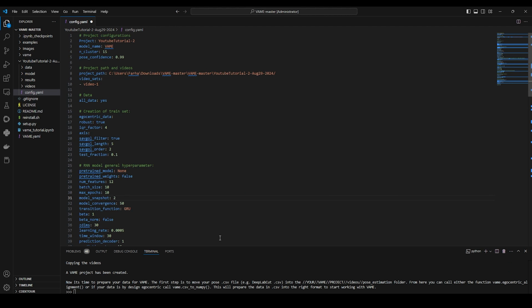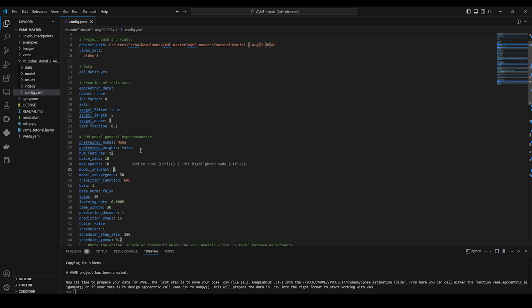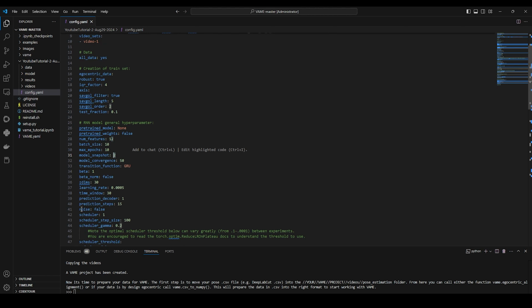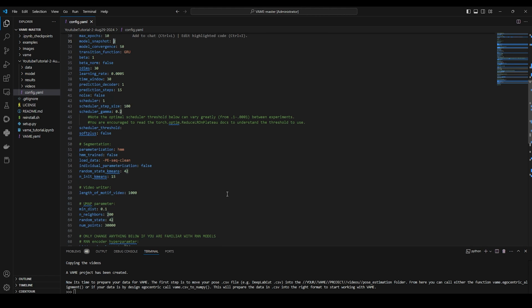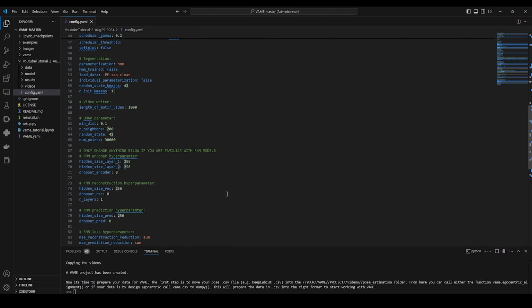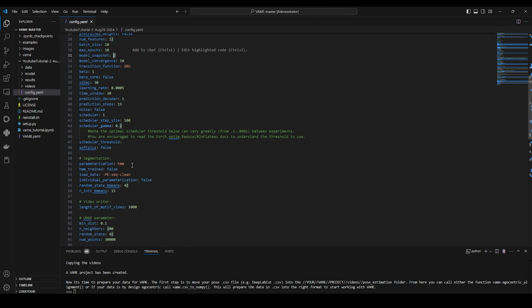Model snapshots, I'm going to do 2 here, and this will save a model snapshot every 2 epochs. And basically everything else I will leave the same. So it will do 15 clusters, sorry, not 5.